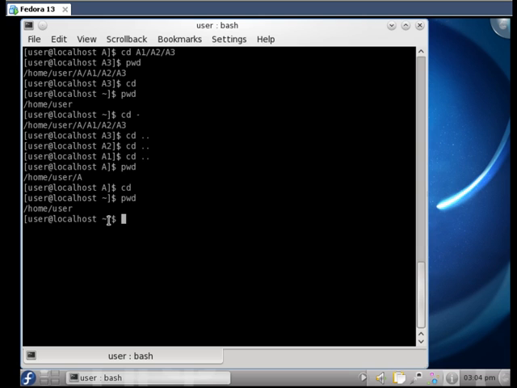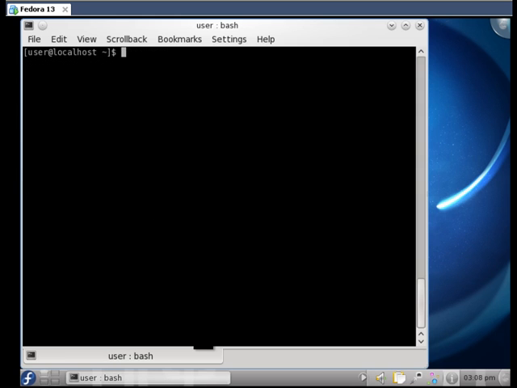When I say home directory, it means I'm in the home directory of the user. Can we go back more? Yes. cd double dot. It will take me to home. Shall I print the working directory? Here it is. And print the tree that we have.